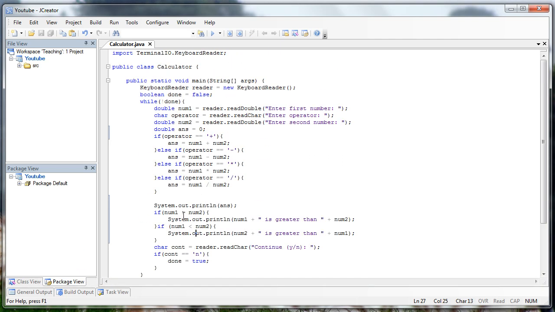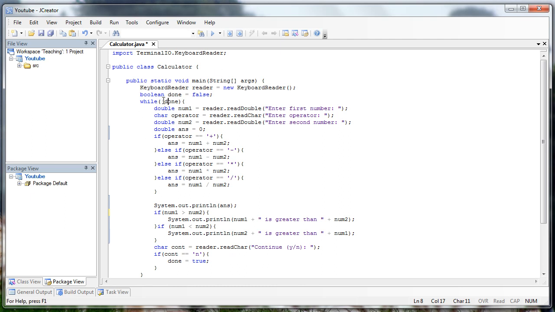And just the way we use them here, you can use the greater than or equal to the same way. Like you can make this greater than or equal to, or less than or equal to, and that all works the same way. And not equal to and equal to work the same way. So I think we have a good enough grasp on those. And okay, so let's move on to something else.